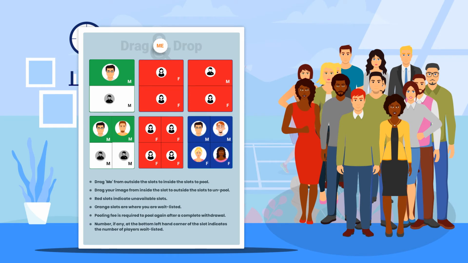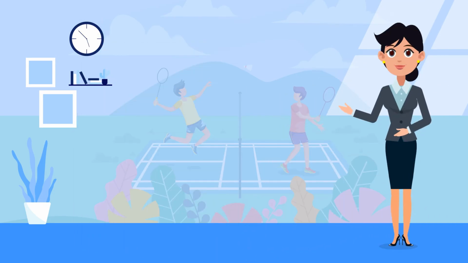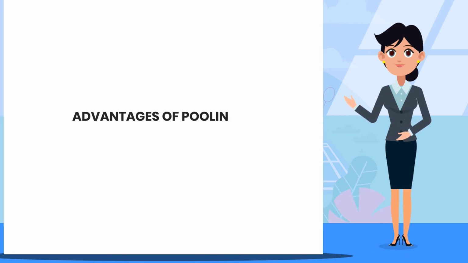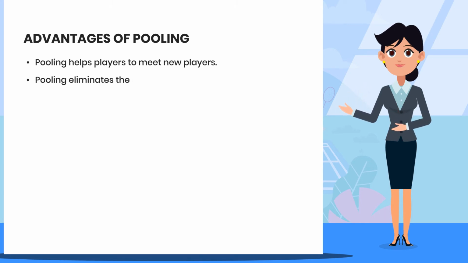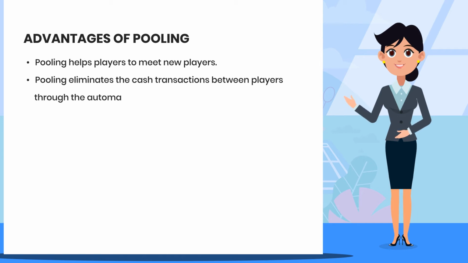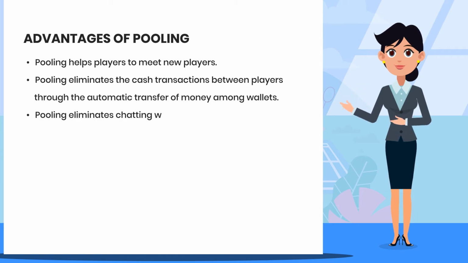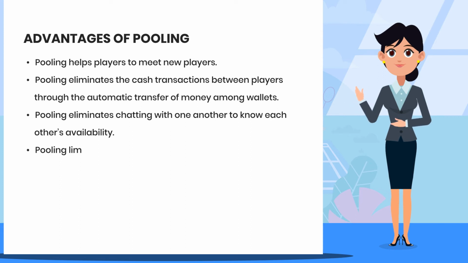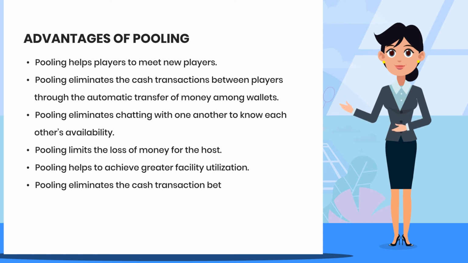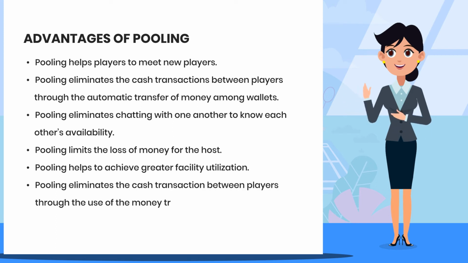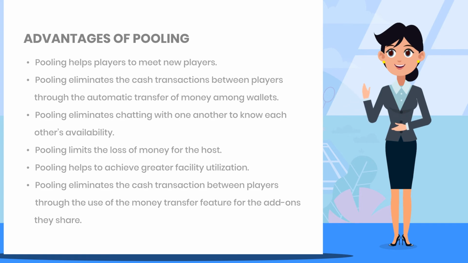Now that we have understood pooling and hosting, let's look into their various advantages and features. Advantages of pooling. Pooling helps players to meet new players. Pooling eliminates the cash transactions between players through the automatic transfer of the money among wallets. Pooling eliminates chatting with one another to know each other's availability. Pooling limits the loss of money for the host. Pooling helps to achieve greater facility utilization. Pooling eliminates the cash transaction between players through the use of the money transfer feature for the add-ons they share.